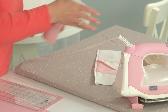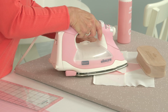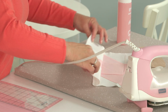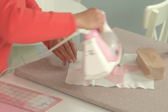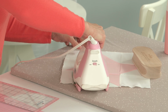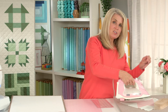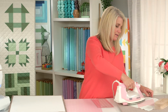Again, I'm just going to give that a little spritz. I want my seams to go a certain direction back, so I'm just kind of pressing those. Just doing a quick iron over that. I fold it over. Take my iron from the center and I kind of press out to the edges. And a lot of times they tell you to lift up your iron, especially if your fabric's wet, because you don't want to stretch your fabric. That's why pressing is a little different than ironing.